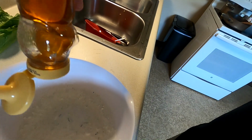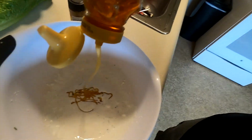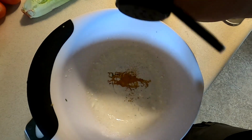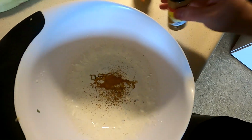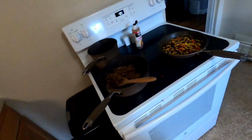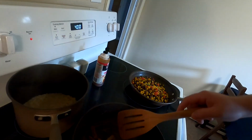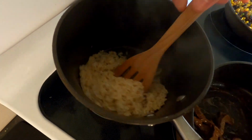Oh, you know what it needs? Oh yeah, just a splash of honey. Another sprinkle of cumin. Okay, stir that up. And that's gonna make our sauce. So let that sit. I'm gonna come back over here. Our steak has soaked up that sauce actually pretty well. Turn those off. See what's going on back here with our rice.